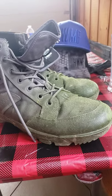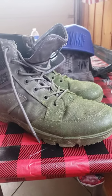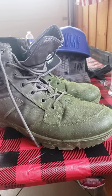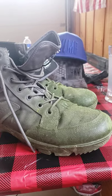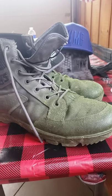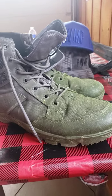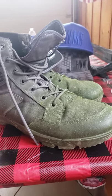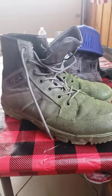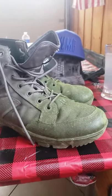I don't want to trash talk the company — it is what it is. I still like the boots. It's better than wearing a sneaker and it's going to keep you a little dry, but you could argue they're combat boots and not made for water. Great boot overall. I've heard Viktos warranty is amazing, great company, they've got some sweet clothes too. I'm probably going to buy another pair anyway — just going to get the ones that aren't waterproof. That's your review on the Viktos Johnny Combat Boot.